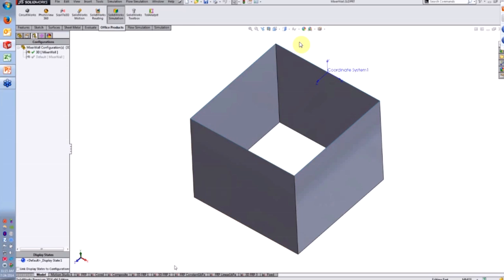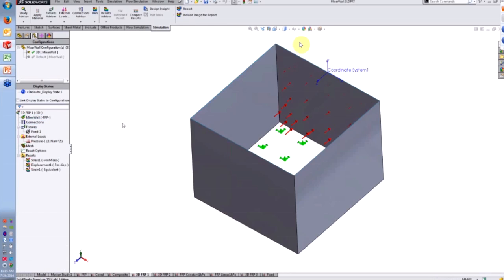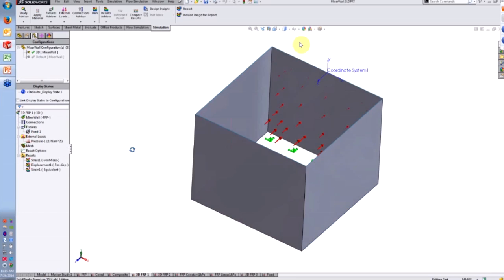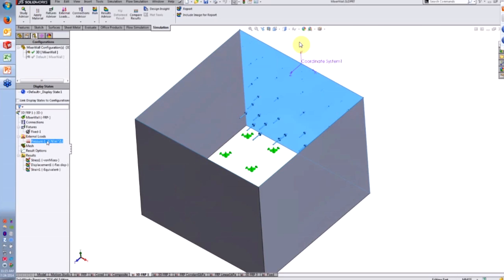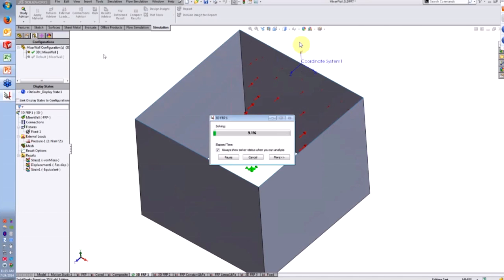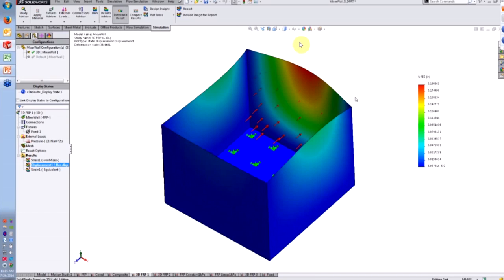So they modeled up the tank, and they set up their stress analysis. They put the right material properties in, and they fixed the bottom of the tank and put the same pressure load on the tank, which in this case was a non-uniform pressure to account for the gravity effects and the greater pressure at the bottom of the tank. But when they ran the analysis, they found that the displacement in this wall of the tank was a lot less than the formula predicted. Their formula predicted almost ½ an inch, but SOLIDWORKS Simulation was saying about 0.19 inches.